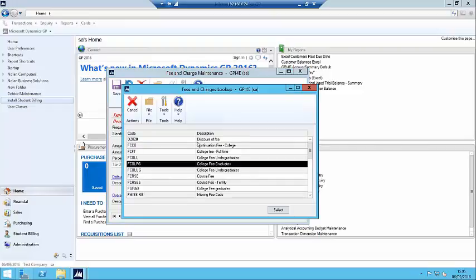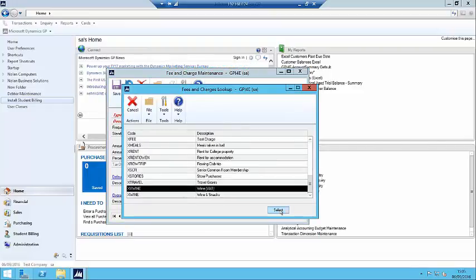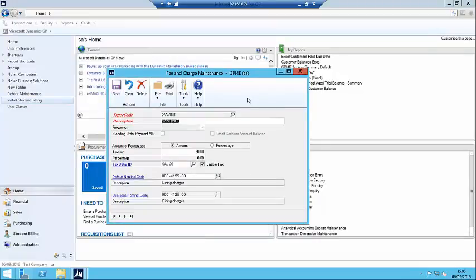If we select a charge code from within here, and if I pick a nice one which is wine, which is one that we all like, we've got the ability to enable tax and pick up a specific tax detail ID on there. Now it's still a work in progress, so we're still looking at developing on that to ensure that everything is covered in terms of VAT legislation, etc. So we may be in touch with some of the colleges to do a bit of testing on that to ensure that it meets all the requirements.